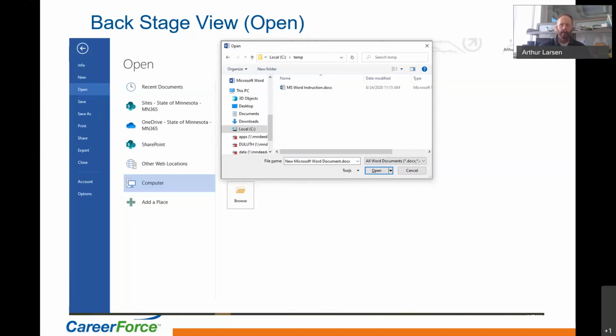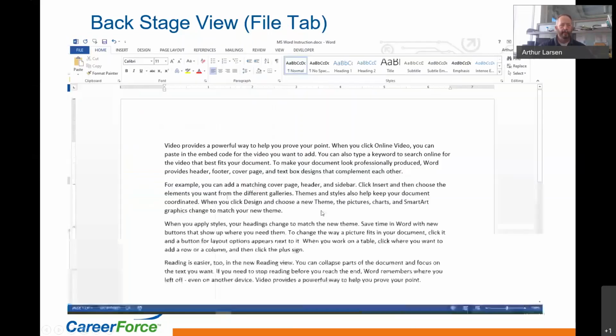For most modern operating systems, they hide that extension. I choose to expose it because there's reasons I want to see that. You normally don't have to worry about it. Unless you're renaming a file and you see it, make sure you keep that same extension. And then I would just click on the file and then click on Open. And again, I'm going to get back to my Word interface. And now on this section, which we call the title bar, it's going to give the title of that document that was pre-existing. Okay.